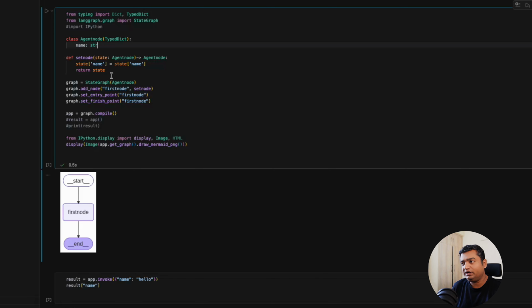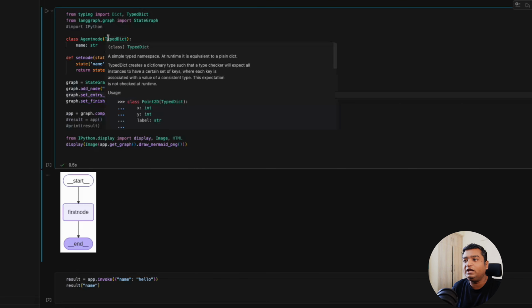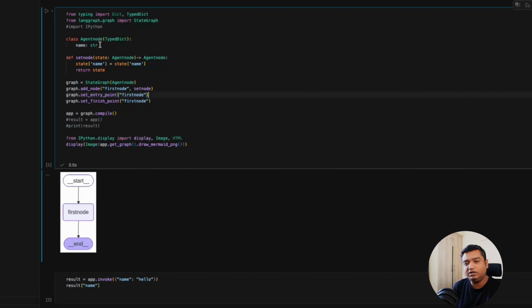Now we have to create a function in which this class type will be the state, this will be the input, and the output will also be state. So we are returning state. In the state, I want only one parameter, that is name, because we have defined only name here. You can define 4 or 5 parameters in this class, and then use only a few in the state. That is also possible, but I'm not going to complicate the scenario.